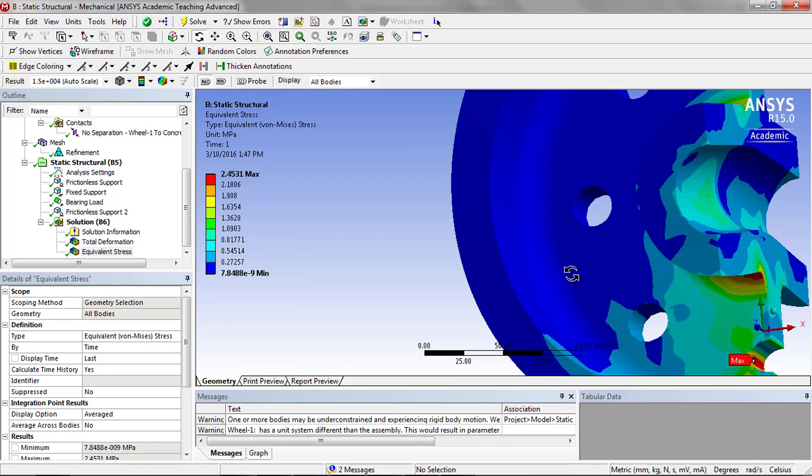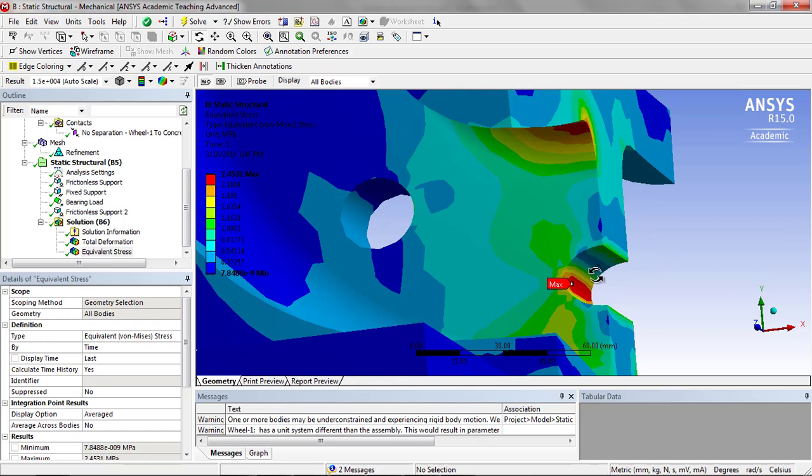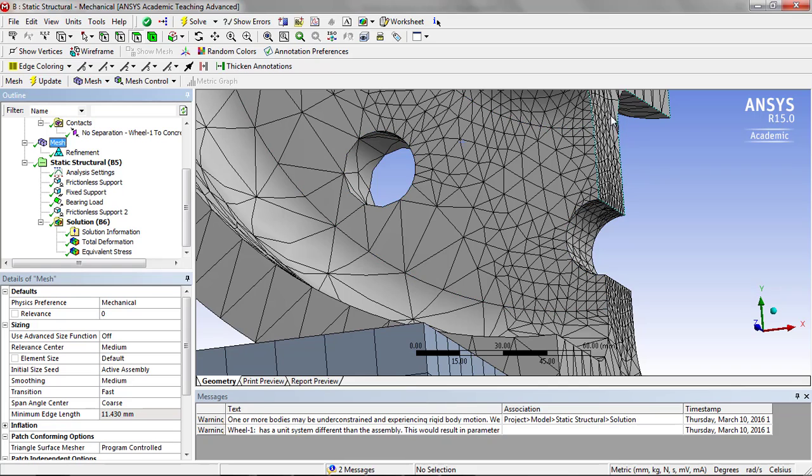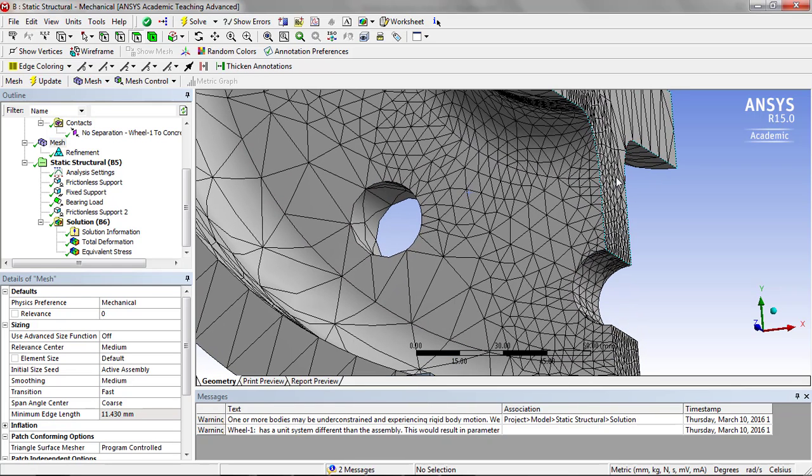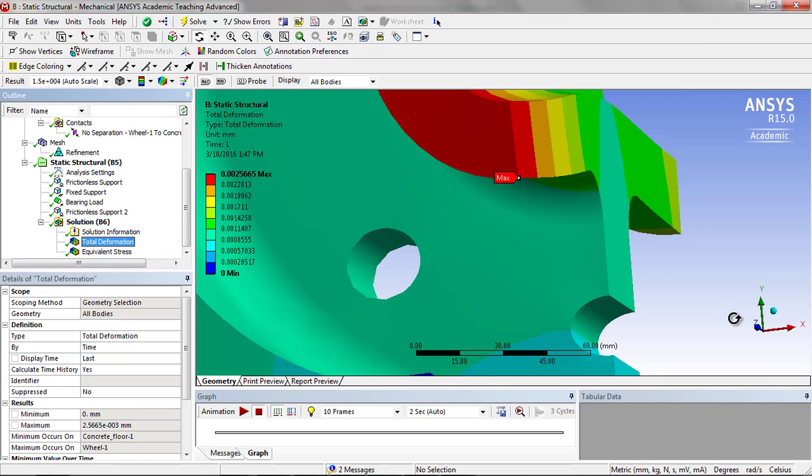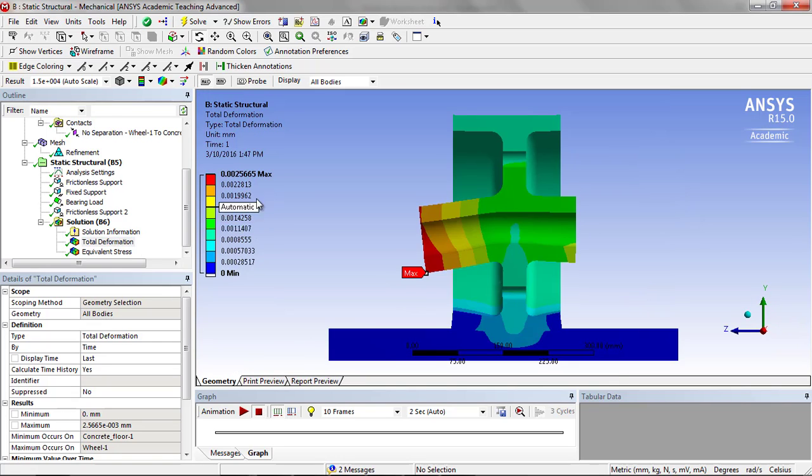You can see the concentration that's happening right there, as well as in here. And we got the mesh to back it up a little bit. Again, the mesh could probably be finer, but you get the sense of where we want to focus in as we do this. Let me go back to total deflection, and we'll look at this thing overall. We'll save this as we do our SolidWorks and refer back to it.